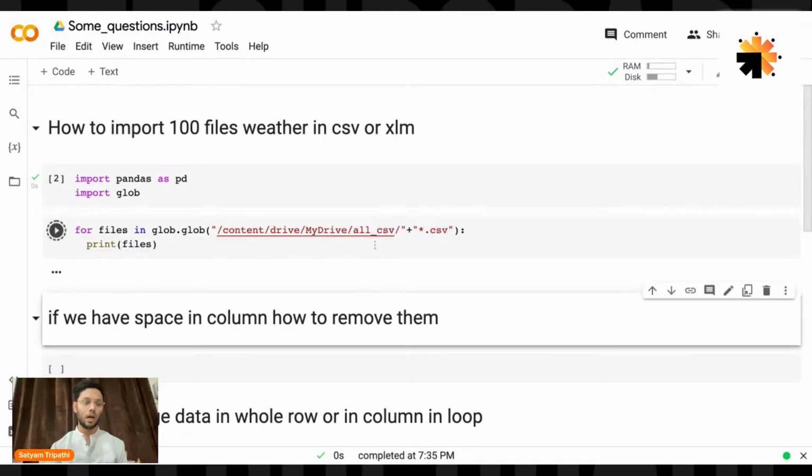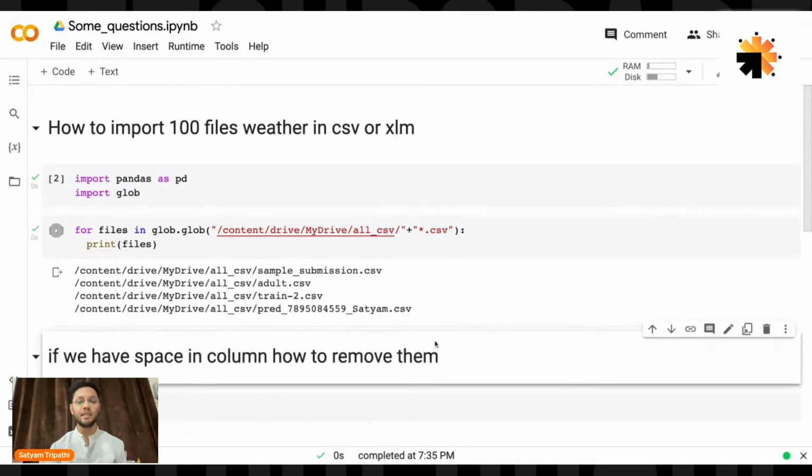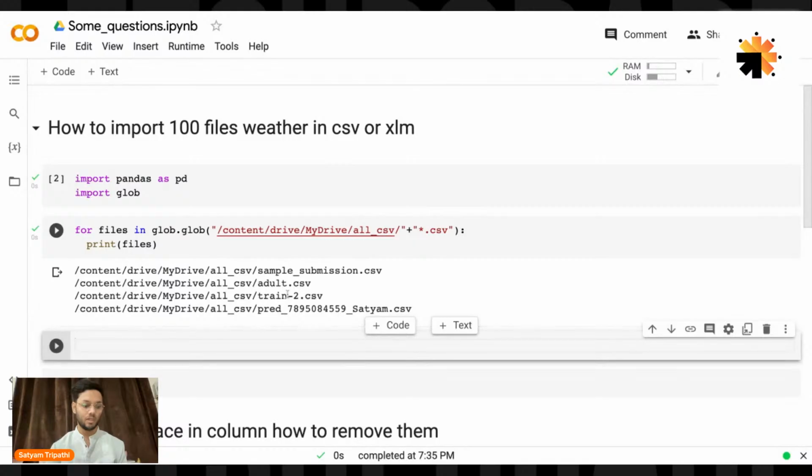Now, how can we actually read a CSV? This is the main question. Let me tell you how you can do this. I hope you are aware of list comprehension and dictionary comprehension.